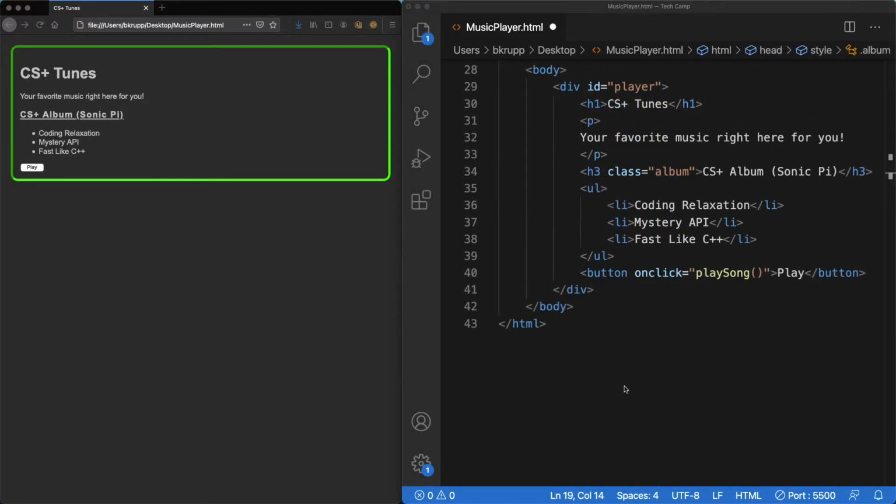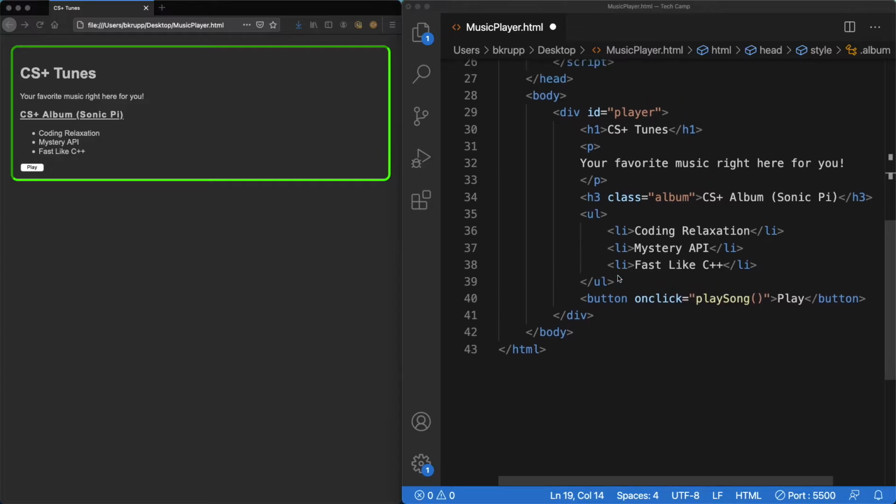All right, so now that we got that button working and we could play a song, I don't know about you, but the button looks kind of bland. So I want to style it a little bit. So let's go ahead and do that. So what I'm going to do is, if we take a look here, we got that button tag. Well, we can just use that in our CSS as our selector. So let's go ahead and do that.